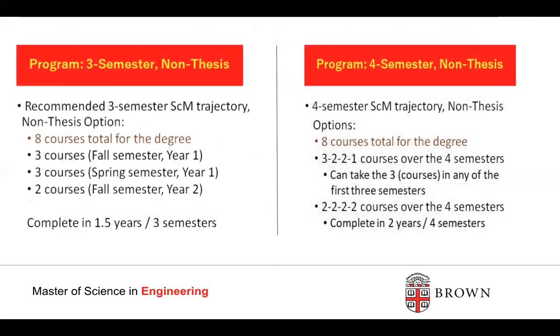Next slide, please. So the 3-semester course, you're taking 8 full courses. As I said, you complete this in 1.5 years. You have a summer to do something. You can take the professional option with that program and do something over the summer at some kind of a job, and our students have done very well in getting those jobs. On the other hand, you can spread out your courses any way you like, 3221 or 2222 over the 4 semesters. You pay the same thing for both programs. It's just a matter of how long you want to take to do the courses and what you need to do to continue after you finish with the degree. Next slide, please.